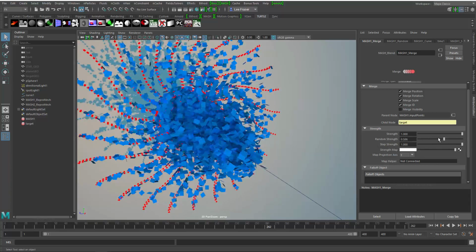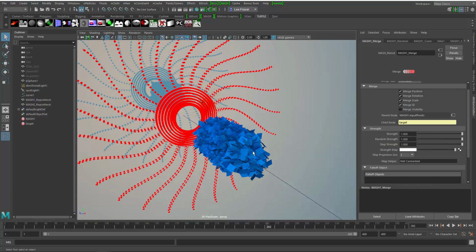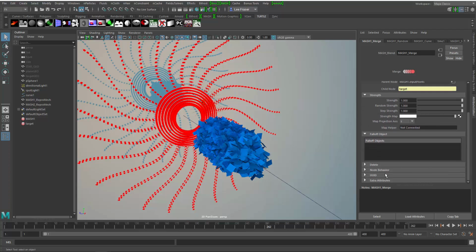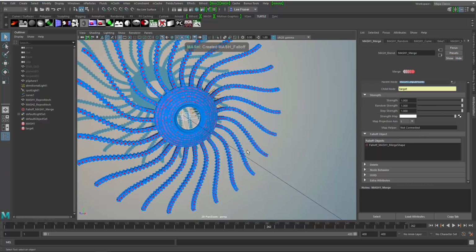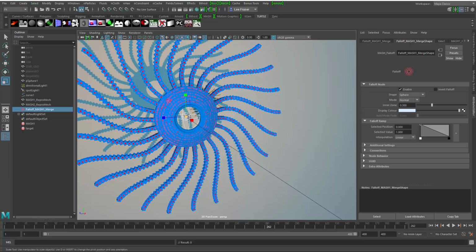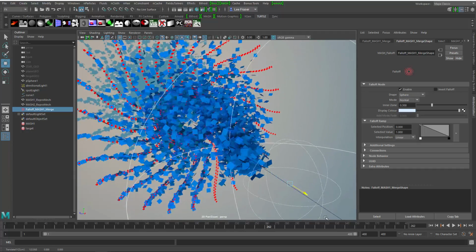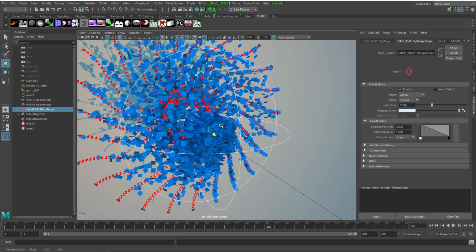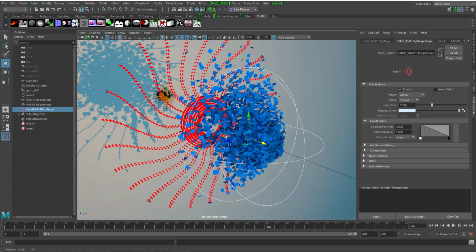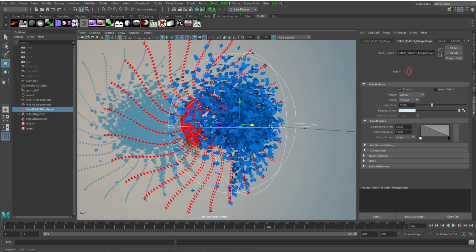So I could keyframe this, but even though that's random, it sort of acts on the entire network as a whole, and I want a little more control than I've got there. So I'm going to right mouse button click in this falloff object section and create a falloff object. You can see that I get this node, which looks like a sphere hanging out right in the center here, and as I move that away from it, all of those points, as they come into proximity with this falloff object, start spreading themselves out according to the points on my secondary network.